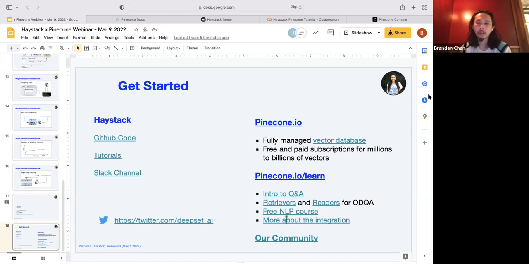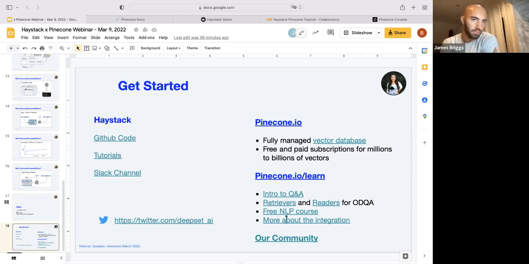Some are actually better if your input is a document and you want to find other documents that are similar, but it's a slightly different task if your input is a question or a query and you want to find the document that's relevant. You can actually pick models that are stronger at one or the other. And there are also models that are trained on both, so they have both capabilities. I can find the link to that comparison page and post it. Maybe we can send that link out in the email that's going to follow.